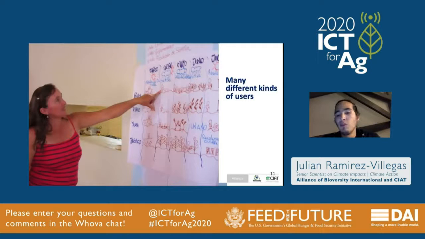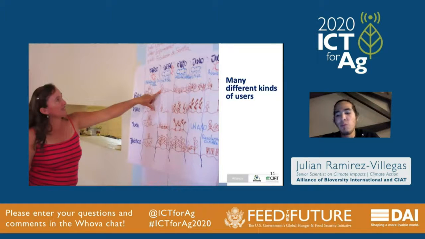So this is where it all starts, because if you don't understand what the user wants, what the user is planting, when they're planting things, what problems they have with their production, then it's quite difficult to generate locally tailored information. And if you cannot generate locally tailored information, then this information is unlikely to be used by the intended user. So through workshops and field visits and interviews and surveys, we try to understand what farmers are doing.